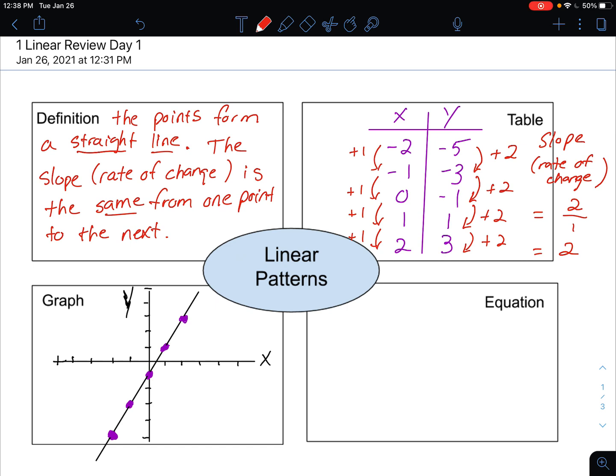And so you notice there's a few pieces of information that we can notice here. One that we're talking about is the slope. So remember the slope, sometimes we make a little slope triangle here to show that the rate of change is the same. So notice that that's going up by 2. Every time we go over 1, it goes up 2 on the y. So the change in y is 2, the change in x is 1. So every one of these, if I did that here, for instance, that would also be 2 over 1. So the slope, which is sometimes referred to as rise over run, is 2 over 1, and 2 divided by 1, again, is just 2.